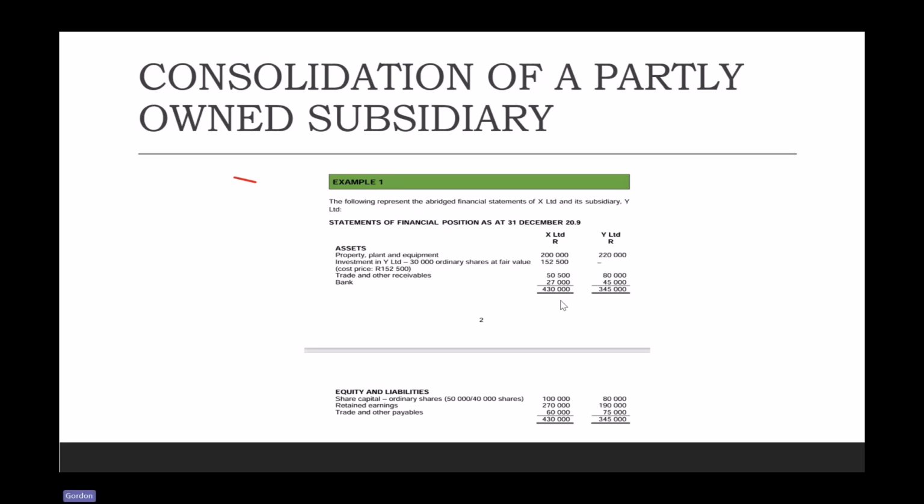Does this make sense? I know I'm going deeper, but that is how it is. And that is also the reason why, when we do the main elimination journal entry, we debit the retained earnings and we debit the share capital, because those things are not part of the group. They already existed when Standard Bank came to acquire Liberty. So we need to reverse them.